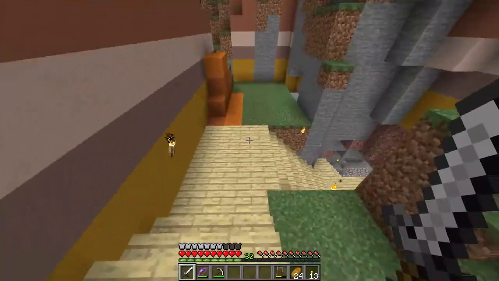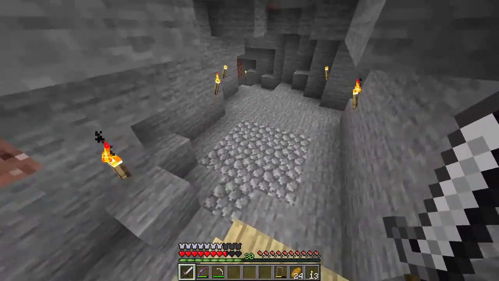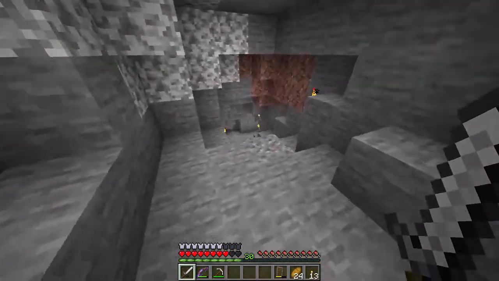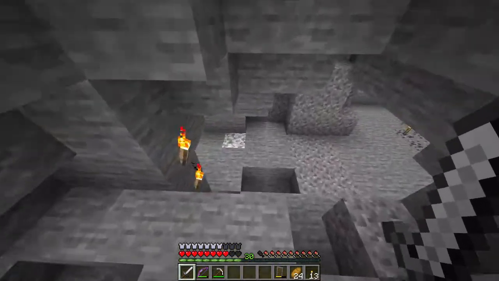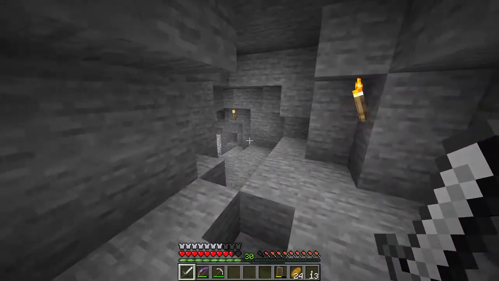Going down, down, down. Ow. Okay, it looked like the boots were enchanted, but they actually aren't. So that is fine. I see some more gold up there, but that's fine.